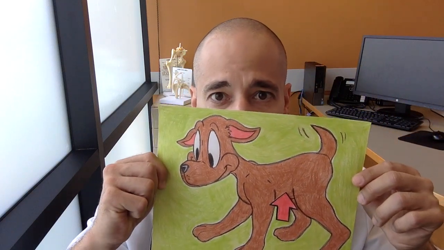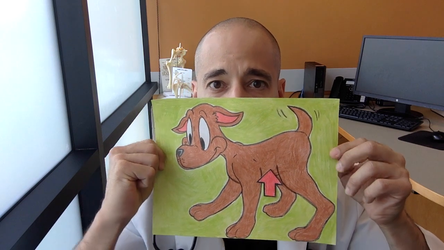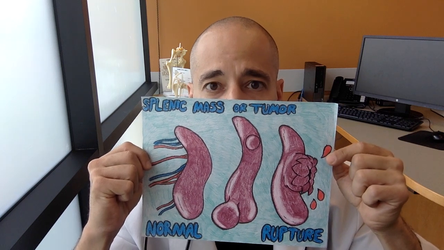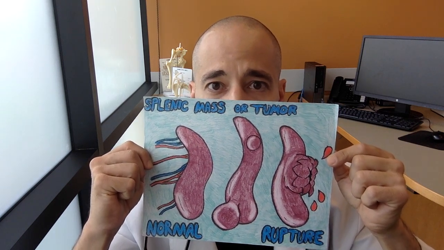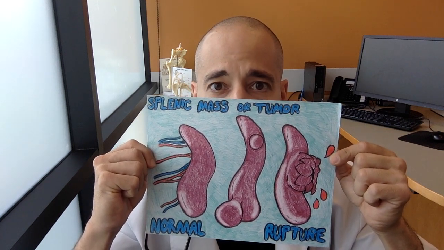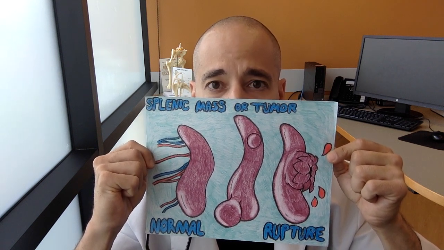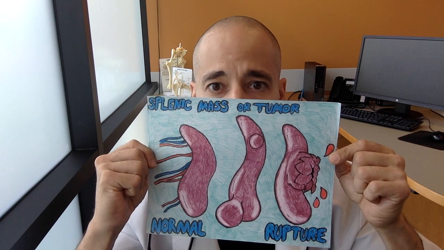First, let's discuss the spleen itself. As shown here by the arrow, the spleen is located in the abdomen or belly of your dog. It is located on the left side of the abdomen and shares a similar blood supply to the stomach. This drawing shows what a normal spleen looks like along with its associated blood supply. In the middle is a spleen with multiple tumors, and the final picture is one of the spleen with an unfortunate scenario where the mass has now ruptured and is causing internal bleeding.